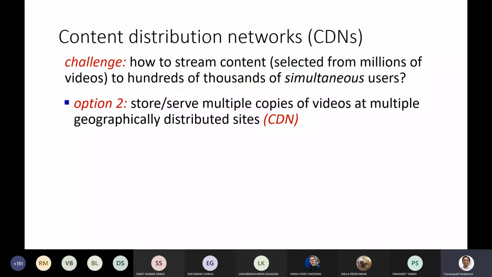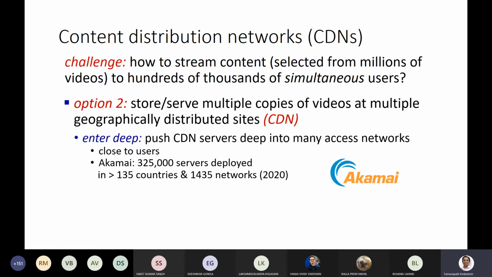So we try to address multiple things here. One is that we try to store the content in multiple replicas, and then we also try to serve the content from a replica which is closer to the user rather than serving it from a geographically farther location. So the basic objective of these CDNs is to push the servers into distinct access networks so that the servers are closer to the users. Closer in the sense that, geographically closer. So the propagation latency itself is going to be less because the servers are very close to the user.